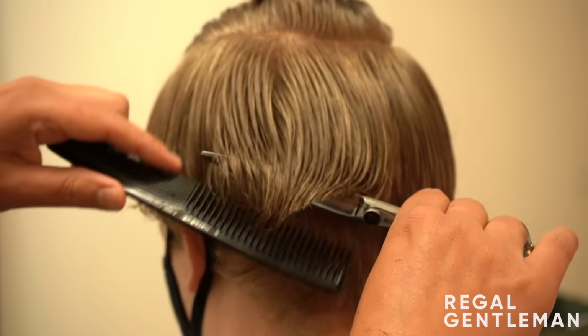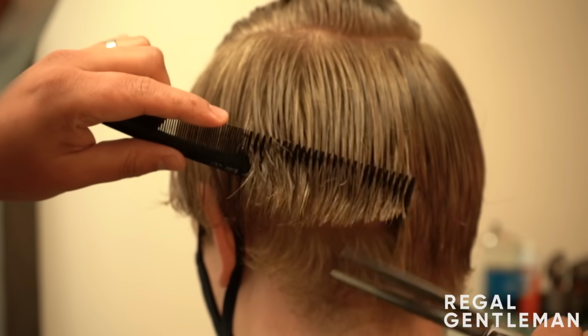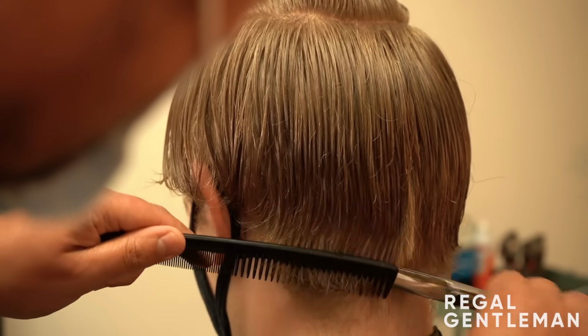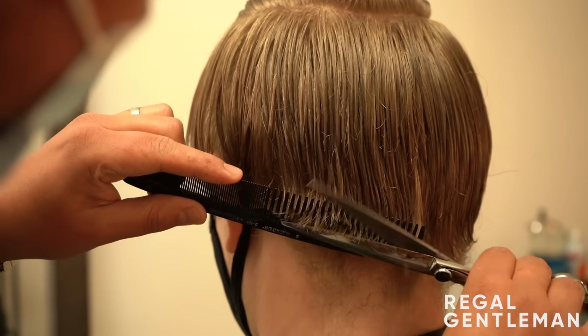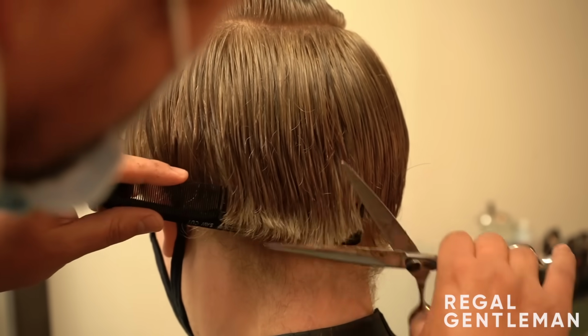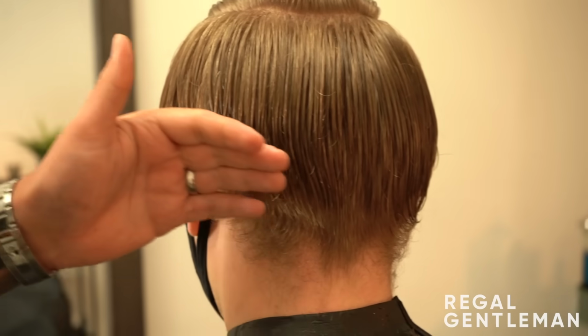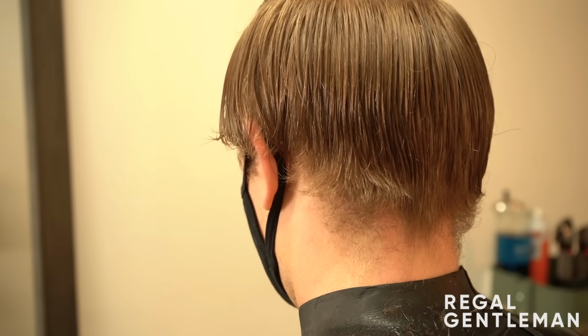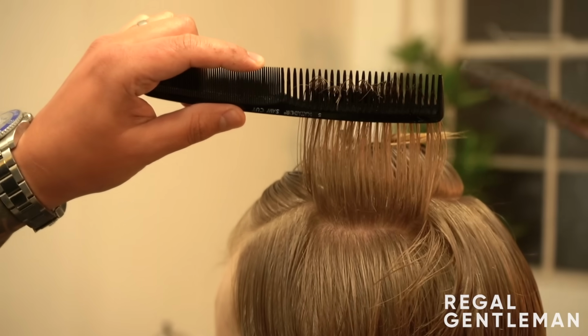As we get four or five sections in, we start pulling out towards us. The teeth of the comb start coming towards us as well, like so. Then we start getting closer and closer to the nape. The shorter we go, the further down we go, the shorter it gets. Now with Tom's neckline, I'm going to taper that nice and tight because as you can see it's very sparse. So the shorter we go, the better it'll look. Right up, elevation.